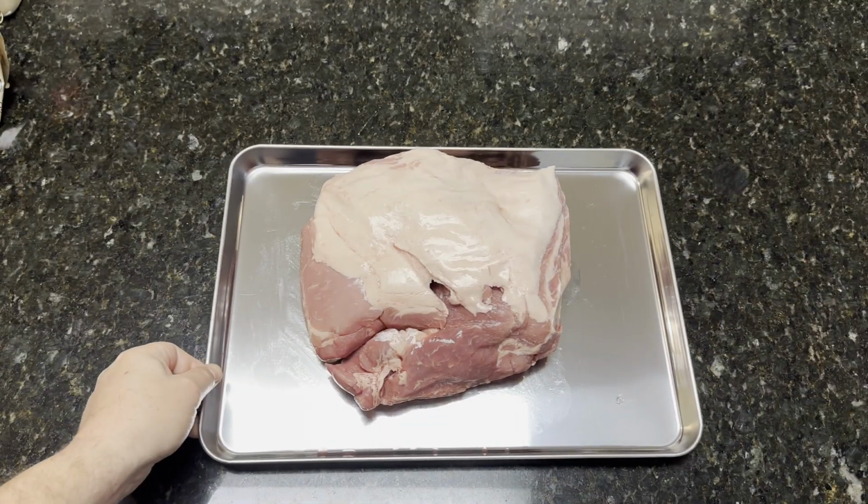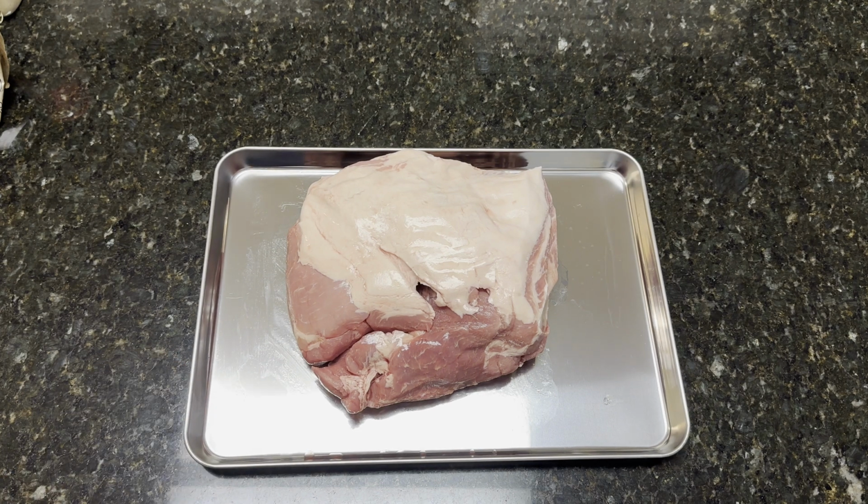Here's the pork butt we're going to use. I got it from Costco. It's a boneless pork butt, also called a Boston butt or a pork shoulder. They sell them at Costco in 2-packs. Note that this is not actually the butt of a pig, that's a ham. This is a pig's front shoulder, it's just called a butt.